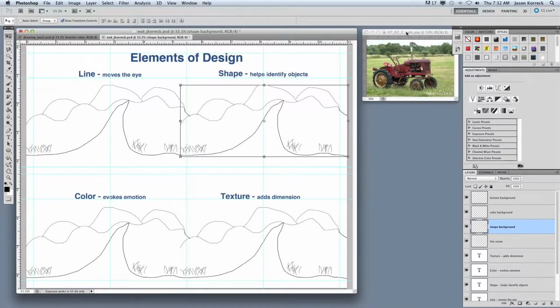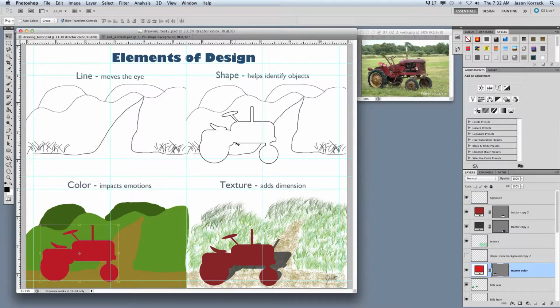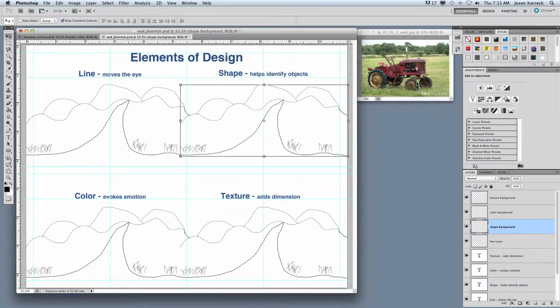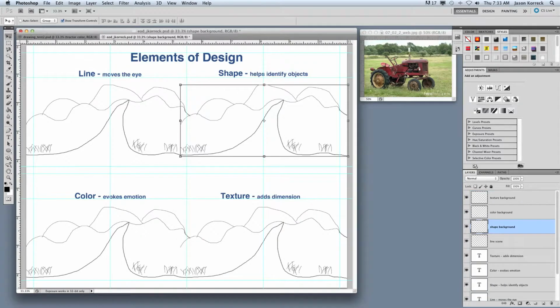So for this little scene, again, we're going to make a little tractor to go along with our landscape here. I've gotten this image off the web. You'll notice that it's at a slight angle to the camera, so it's not a straight profile shot. But because we're dealing with shape here, we're just going to draw this in a more two-dimensional manner. I'm just using this as a reference. I'm not trying to duplicate this exactly, just trying to make a simplified two-dimensional shape similar to this tractor.